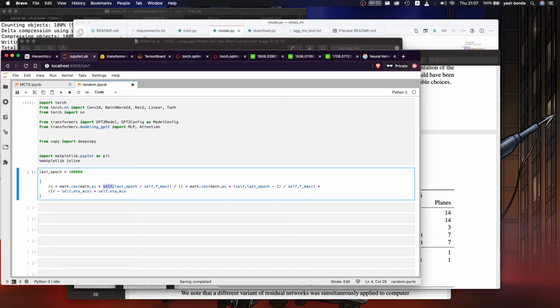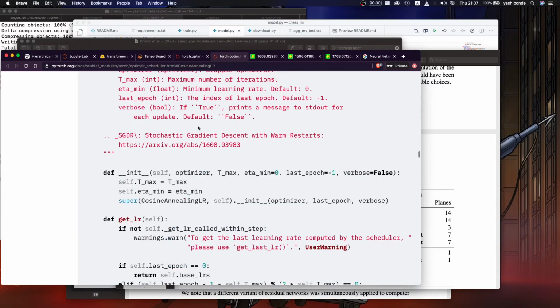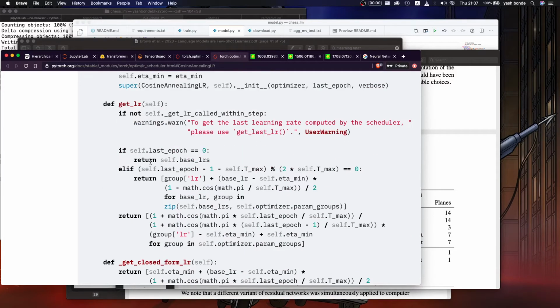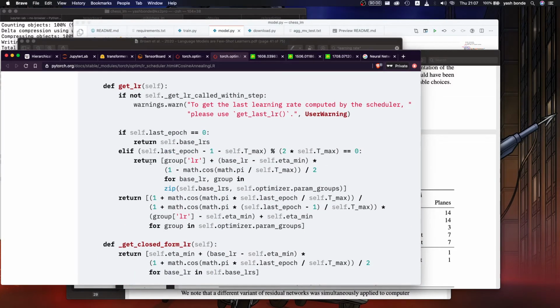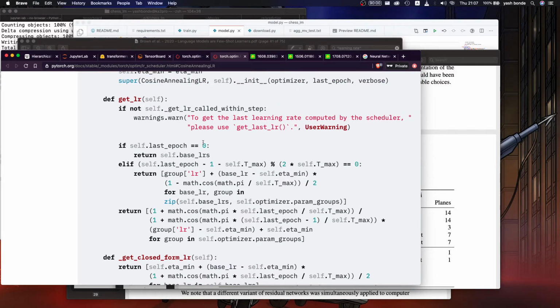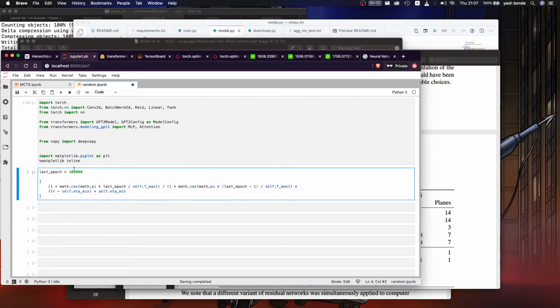So self is now removed. No, wait, what is last epoch? If last epoch is equal to 0, last epoch is what actually happened. So this is actually T max. Last epoch is going to be the x value that we'll use to get this thing.